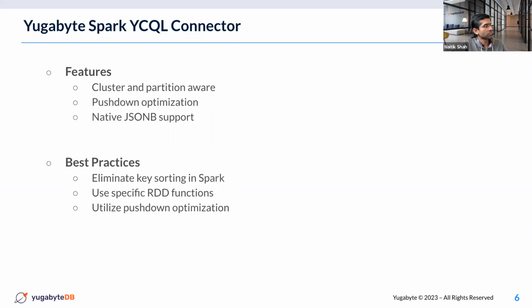From a performance standpoint, now some of the best practices that we have seen for our customers. We have several customers using Spark and YugabyteDB in their production deployments as of today. A couple of large scale ones that I can call out. One is an automobile company which has about 650,000 write operations per second, and this was a Cassandra to Yugabyte migration originally, where we were able to move more than 360 terabytes of data. During the migration, it's interesting that the peak write operations we reached was about 2 million write operations, which is huge. That's the scale that we are talking about when we look at the YCQL connector.